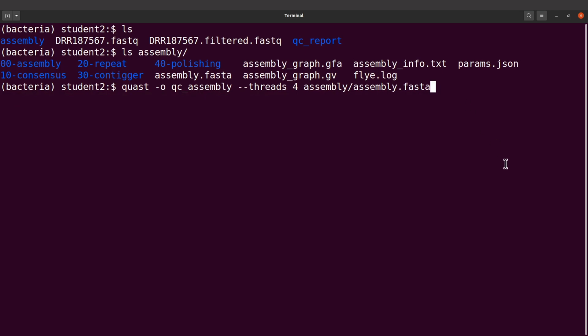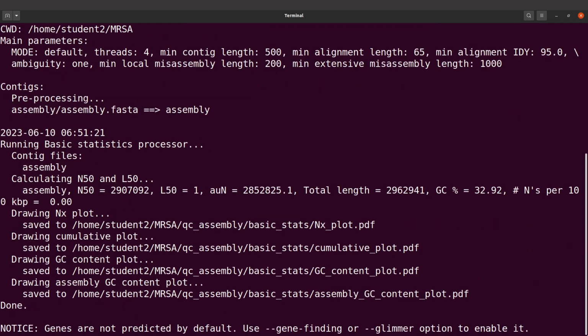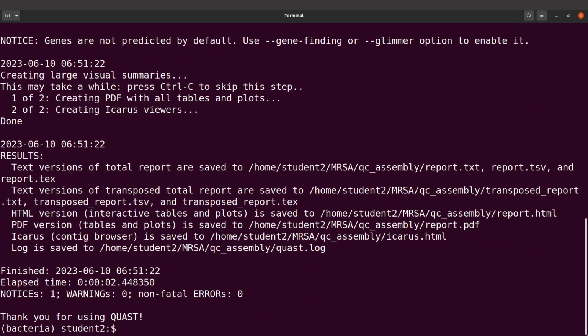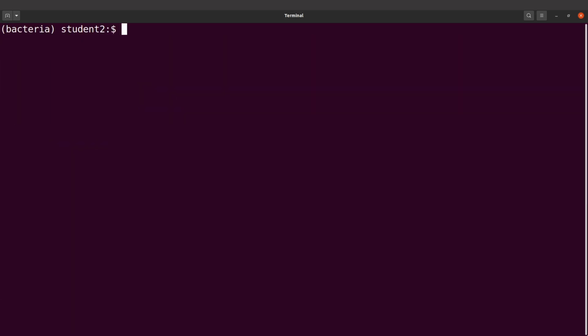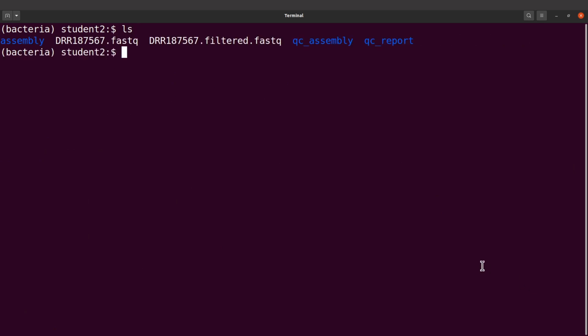If you also have a challenge with running QUAST, you can always let me know, and then we can have a session together. All right. So let's execute this command. Once we do that, QUAST will perform the analysis and give us the outputs. All right, so everything has been done for us. Now let's take a look at the files. So let's do an ls, and we are going to find a directory called QC_assembly. So let's ls into it.